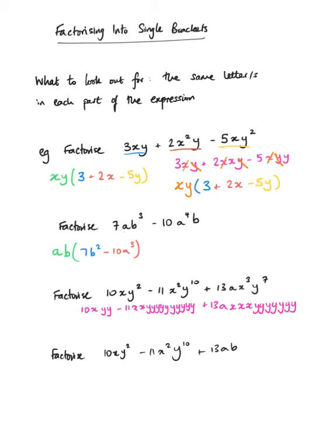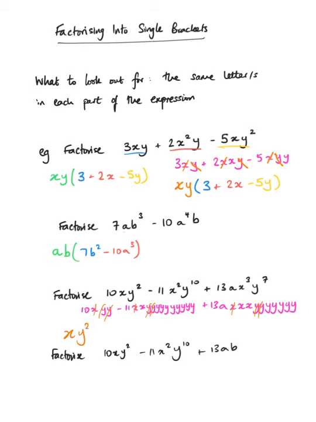Now of course if I was using that first method I would pick the y's with the smallest power, so that would be y squared. What I'm going to do now though is just have a look through and see which letters I can grab. So I've got an x from there, I'm getting one from there, and I'm getting one from there. So that goes outside my bracket. Look at the y's, I can take 2 from there, I can take 2 from there, I can take 2 from there. So I get y squared outside my bracket.